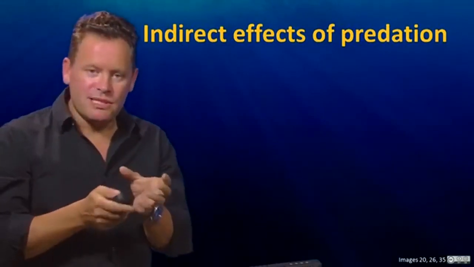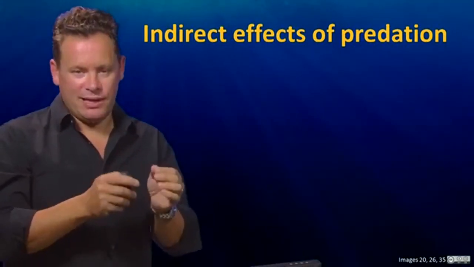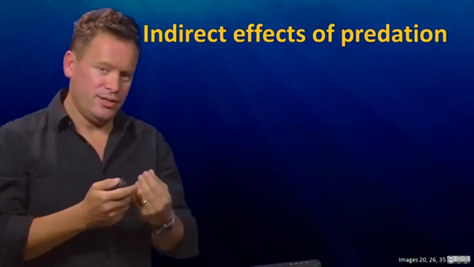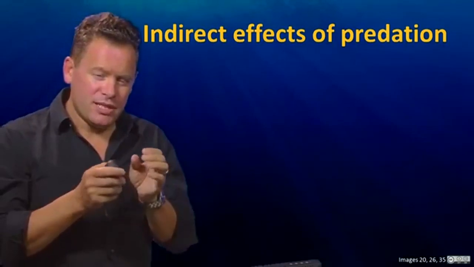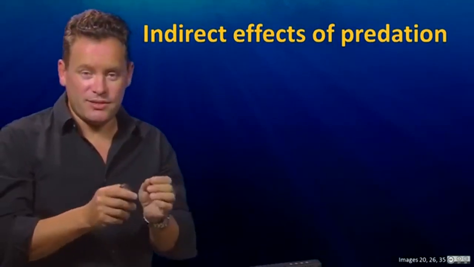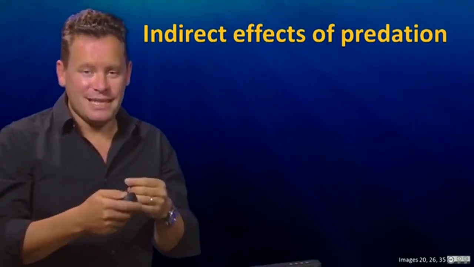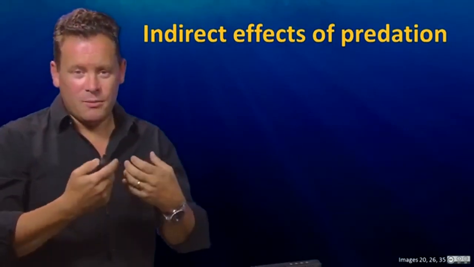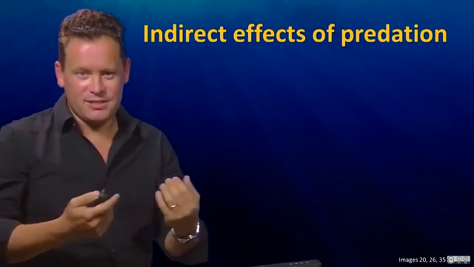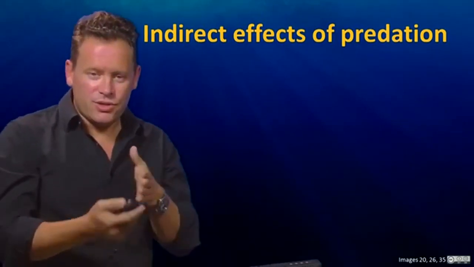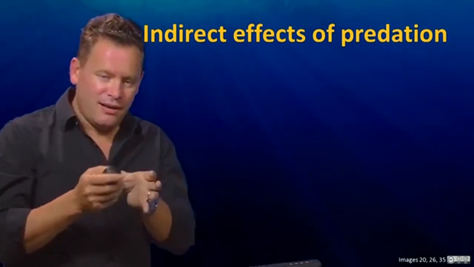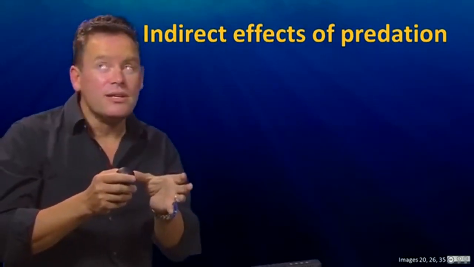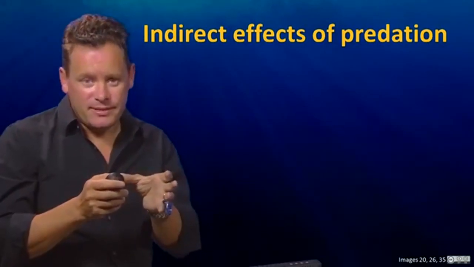Now, so far we've really focused on the direct effects of predators on their prey, trying to eat them. But in fact, many would argue that some of the most important impacts of predators on their prey are affecting their behavior, effectively scaring them to death. And so many of the things that happen in ecosystems are a result of the prey being terrified of the predator, and that the prey has to spend much of its time looking around for the predator.